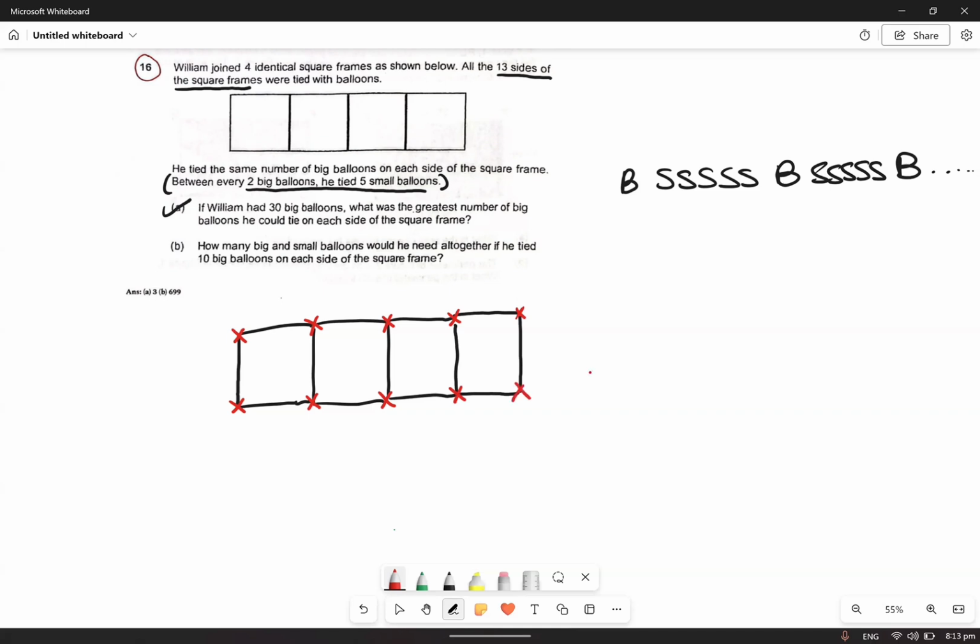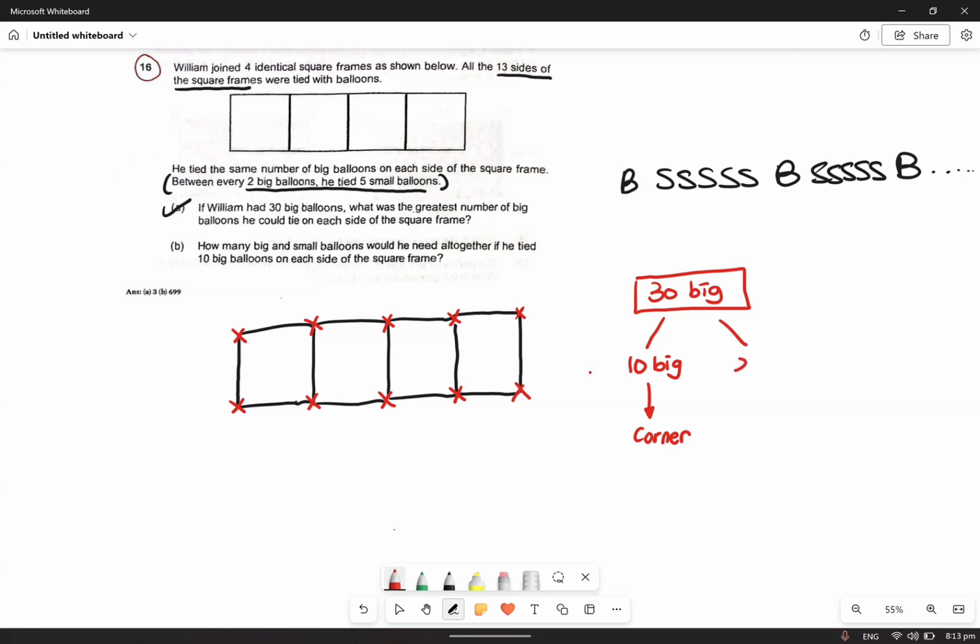Make sense? So remember just now William had how many? William had 30 big. So of the 30 big, I have already put in the 10 big. That is where? In the corners. I'm very certain of that, because in one corner you can only put one. You cannot possibly put 2 in one corner. You get what I'm trying to say? So go by the corners. I think the corners will really help you a lot.